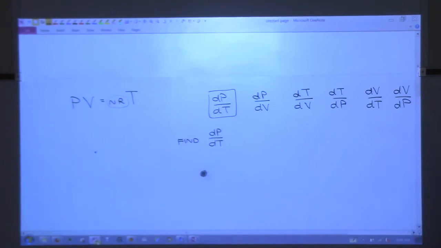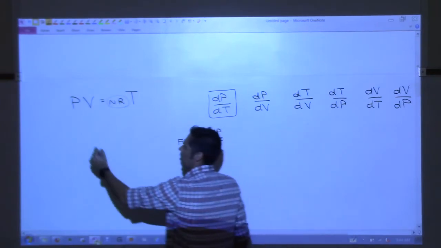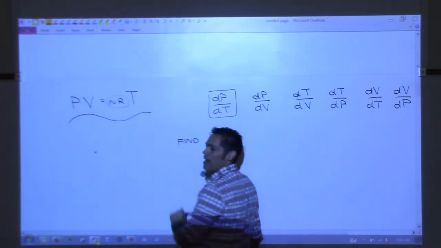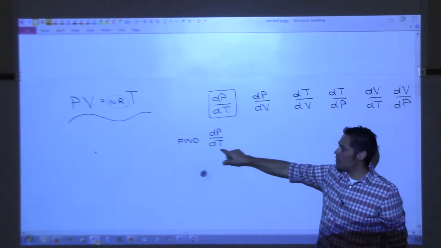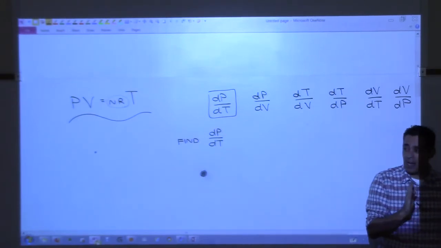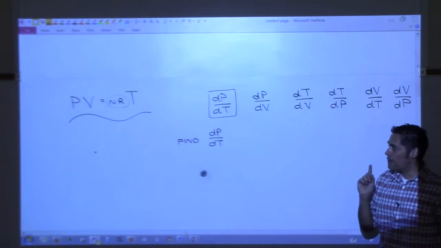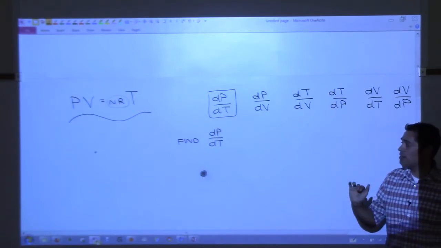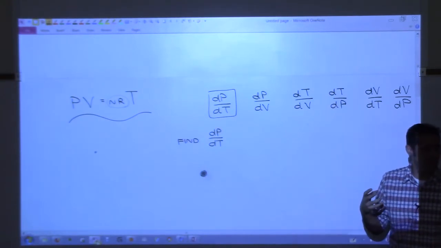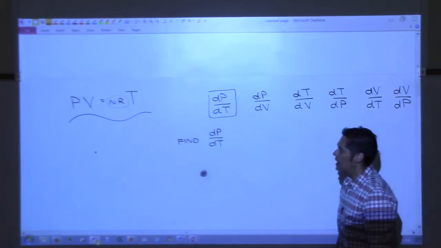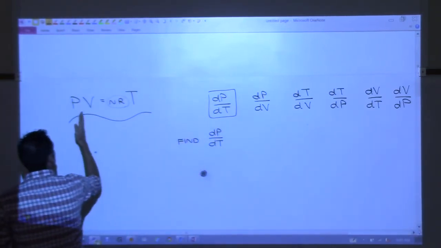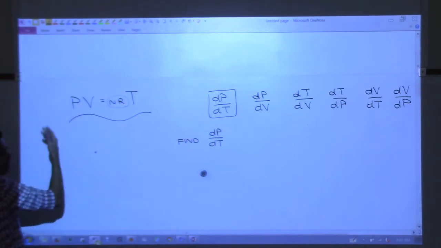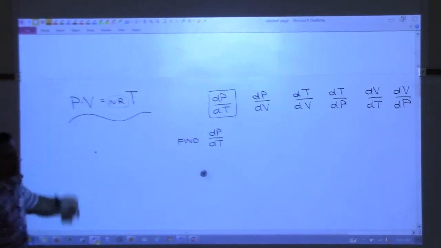Okay, you ready? So what I'm going to do is I'm going to differentiate that with respect to capital T, right? Which means capital T is my independent variable. Everything else depends on capital T. All right, so let's try to take the derivative of the left-hand side. What do you see happening on the left-hand side? A product. This is a product, isn't it? So we have to do a product rule.